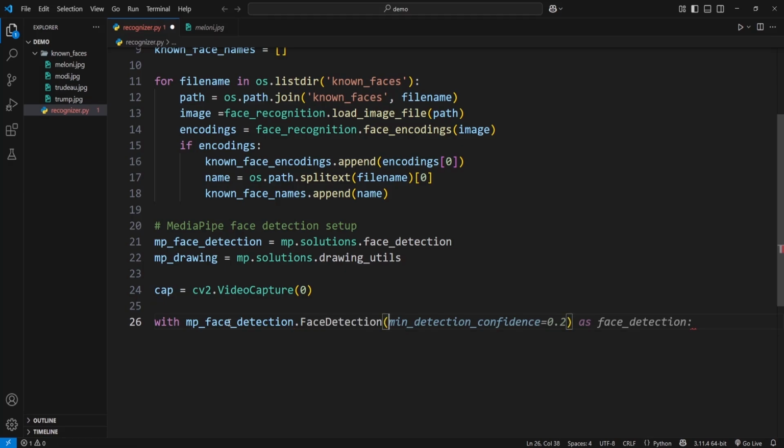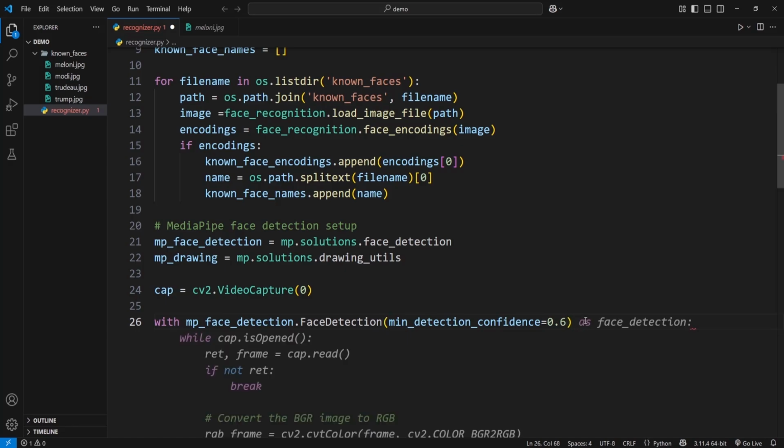Then inside the round braces, I'm going to set min_detection_confidence equal to 0.6, and after that I'm going to type as face_detection.